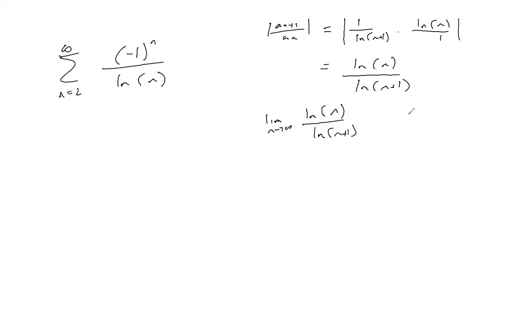If I turn these into functions of x, so instead of thinking about n's I'm thinking about this, now these are differentiable functions and I can use L'Hopital's. So the limit of this thing would be the derivative of the top over the derivative of the bottom. That would end up being the limit of (x+1) over x, which equals 1. So that means the limit of this thing is 1.